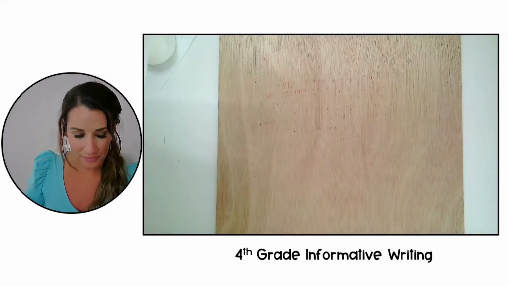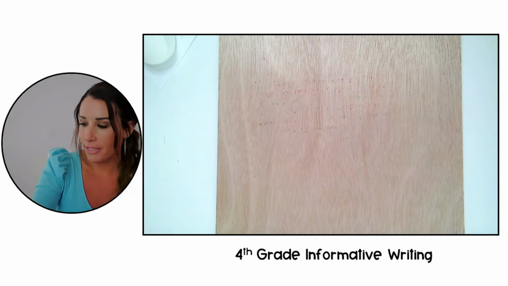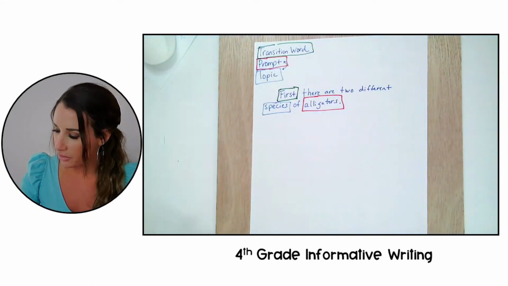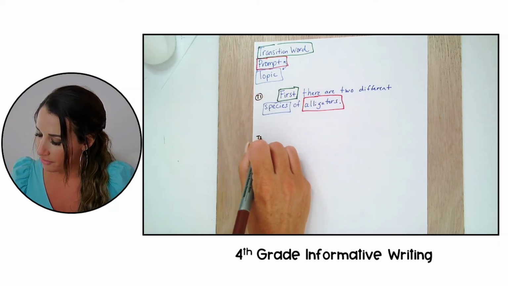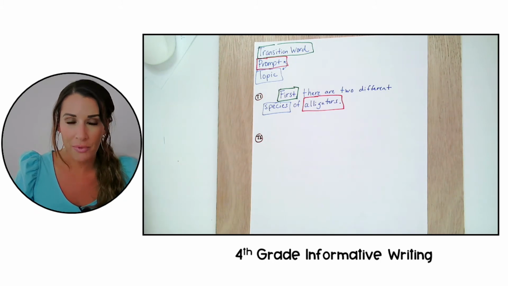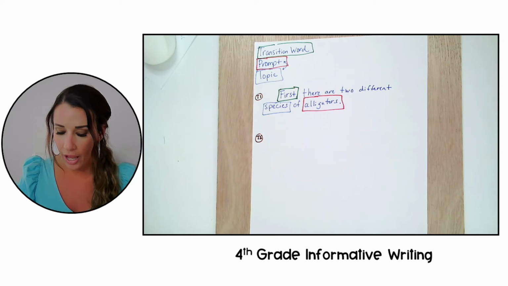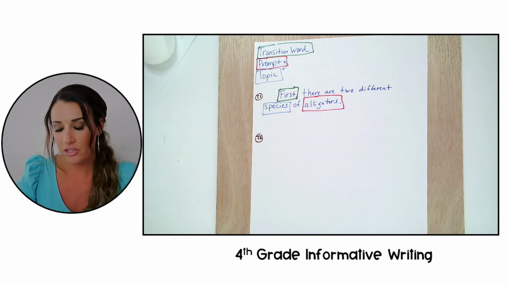All right, let's go through this. We wrote the topic sentence for T1. Let's make a little note right here, T1. Let's write one together for T2. T2 is reptile. Remember that alligators are a type of reptile. So how am I going to start my topic sentence? Can someone tell me what I started with?